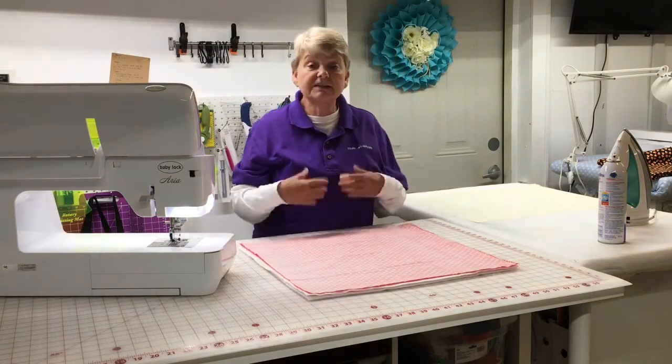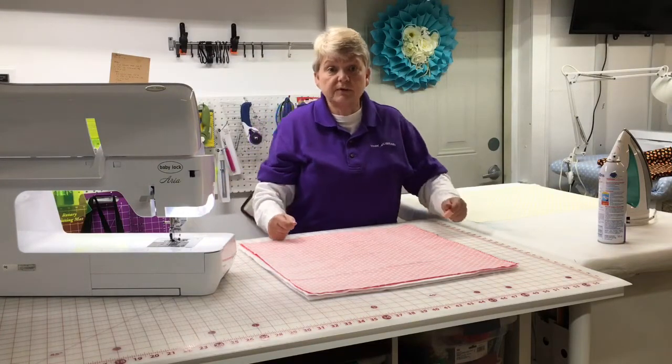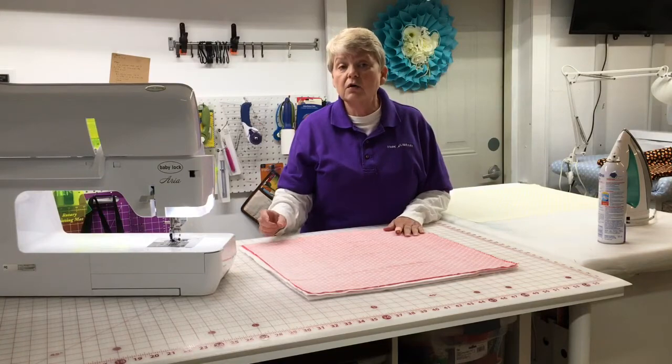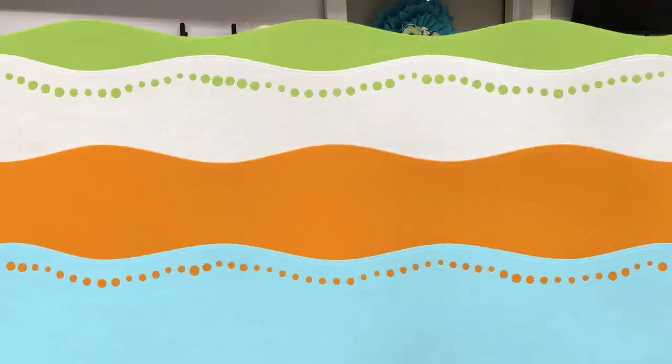The reason being is because I have to turn it right side out. So I'm going to take a moment and come over to my machines and sew those sides. And I want you to know I'm using an extra large stitch, and I'll explain that when I come back.